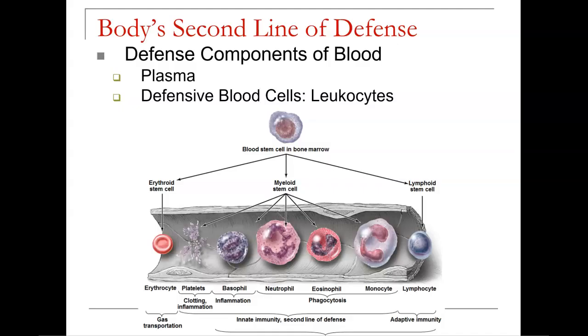Now, if you're sick and you go to the doctor, they may order a differential white blood cell count. What this is going to do is it indicates the percentage of various types of leukocytes that are going to be present in the blood. It can signal signs of different diseases or infections. For example, an increased eosinophil count is going to be related to things like allergies or parasitic worm infections. If you have increased leukocytes and neutrophils, that means that you could have a bacterial infection or disease. And if you have increased lymphocytes, it could be a viral infection.